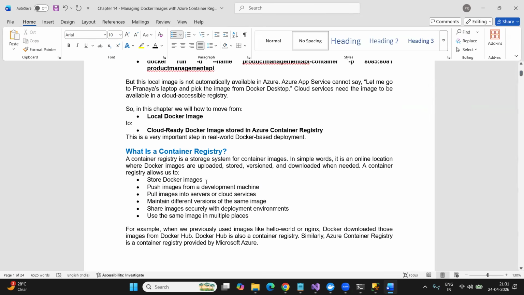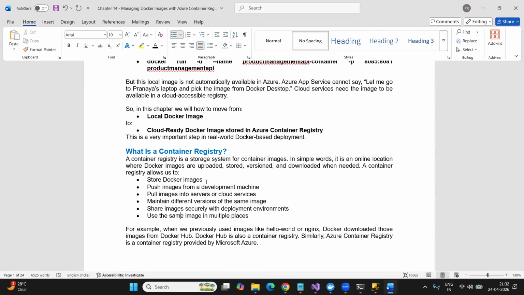You can push Docker images from your local machine to this registry, and pull that image from the registry to your local machine. You can provide multiple versions of the image, same application, different versions. Wherever you want, you can also download them as per your requirement.